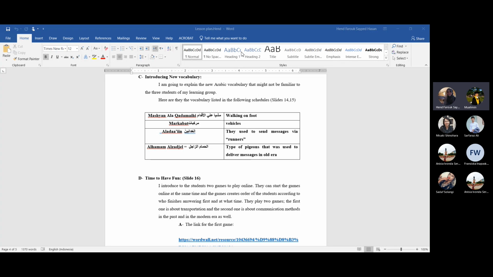So then after that, I switch to the second one, but I ask them about this photo because to the right we have letters and to the left we have computers, mobile phones, and internet. Then I ask them, what do you think about this photo also? Because it's supposed to be about talk. In very old times, we used to write letters by hand, and now we send emails. We use mobile phones. So I give them time to think about the topic of the lesson themselves, so they can make guesses and reach a conclusion about the topic.